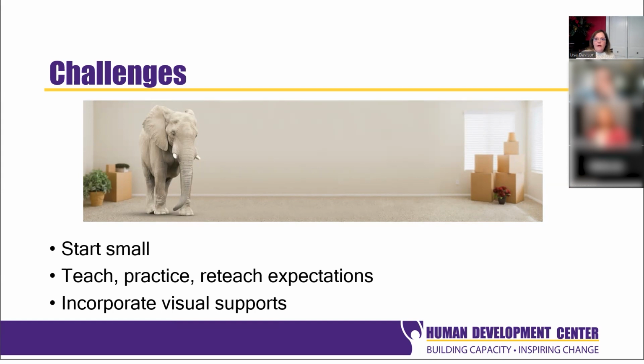So let's just talk about the elephant in the room. Sometimes we feel like if we let our kids up and we get them moving around the room, we'll lose control of them and of the classroom. Some of us like a quiet, sedentary classroom, and that's okay. But since we know movement enhances learning, let's start small with a stand and stretch activity or a Simon Says activity. That's a guided activity that you are in control of. It's structured. You're not just letting kids up run around the room.